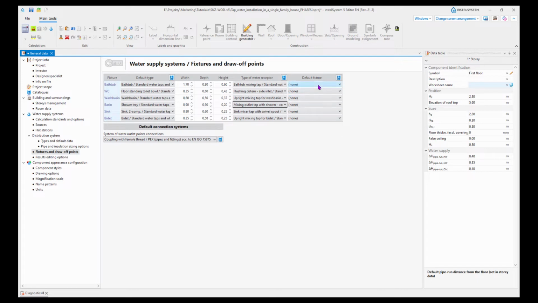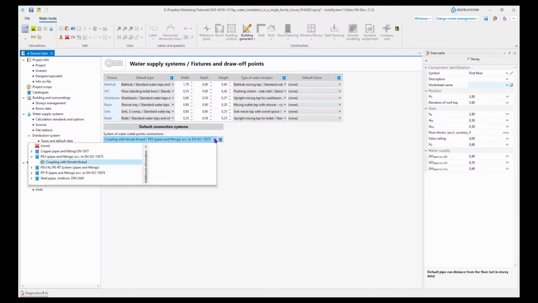And if there is a frame also in your project, if you have proper database with frames, you can choose also frame for all these different types of fixtures. And finally, default connection system, this selection affects set of fittings determined for each ending point. So it affects the list of materials.